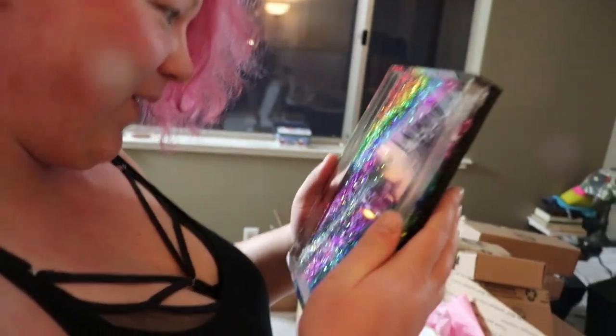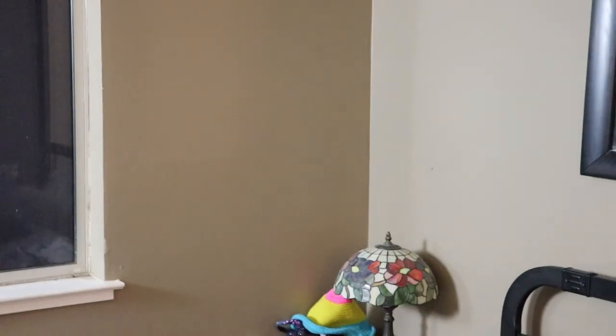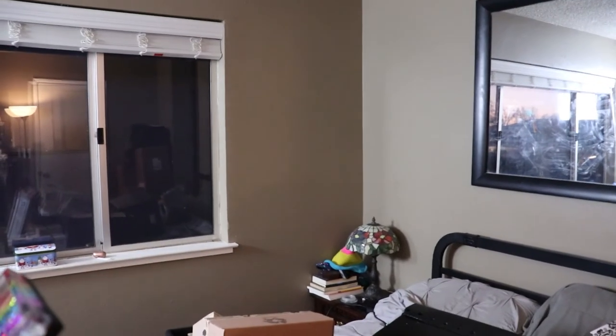I know Kat is going to use the shit out of this. What are you going to use it for? I'm going to get a shelf for it, and it's going to sit on the shelf, and it's just going to be pretty. Okay. That's fine. You can do that if you want. It's just gonna be for the pretties. Maybe we could put a shelf over here in the corner, and then it'll be in the background when we're streaming. Yeah! That'd be cool. Thank you again, Jenna. This is so awesome.